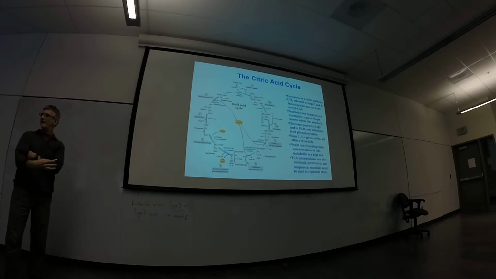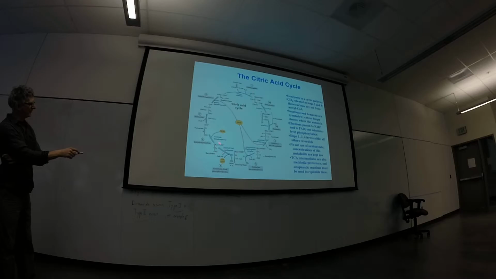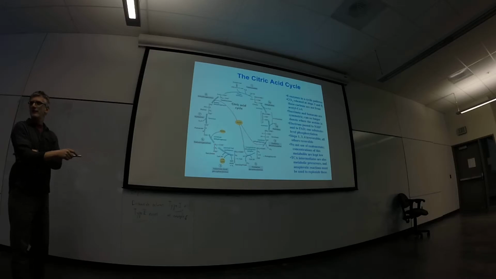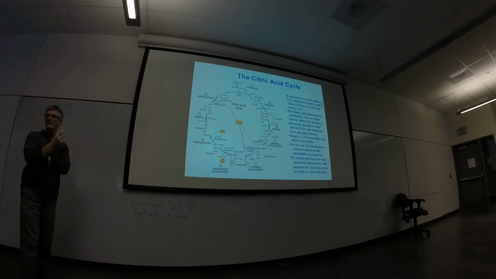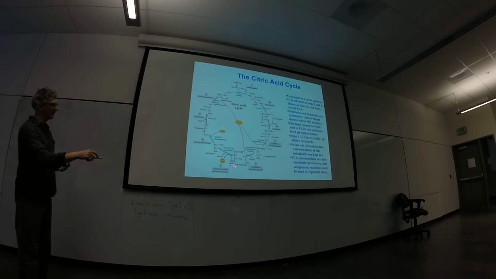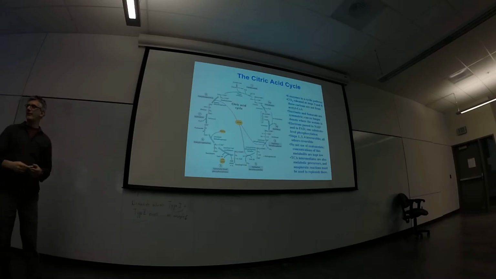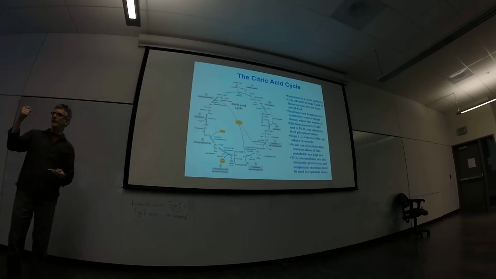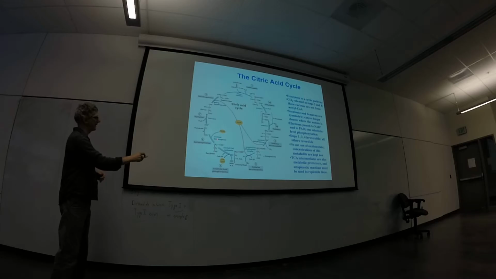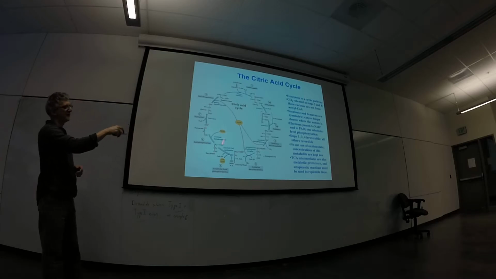So that means that by the time it gets here, the label is effectively distributed among all 4 carbons. When you get to here, you could say, well, these 2 are still these 2, and I know which these are and these are, for one particular molecule coming off the enzyme. But if you look at the reaction in bulk, and you have many of these succinyl-CoAs, you would know where the carbons are. But once you get to here, and you have 5 billion succinate molecules, and you ask for any one of them, where's the carbons? They're going to be either in these 2 or these 2. And then it's going to go on. It's going to be the same issue. So you can't tell anymore.